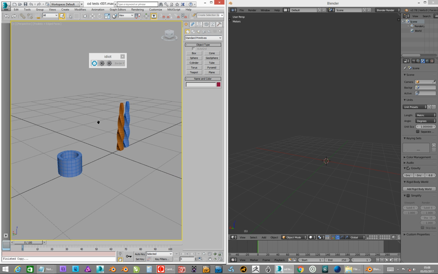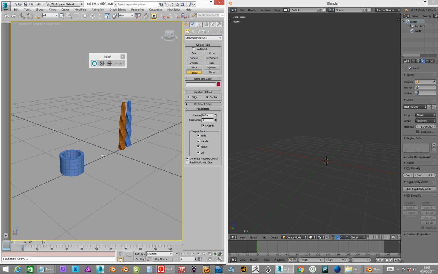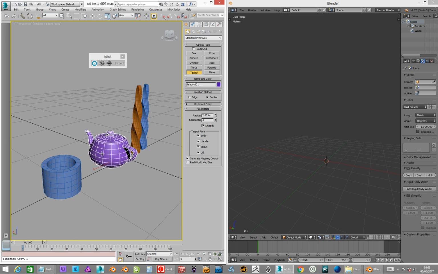So let's go and show you that. This is May the 5th now, early morning May the 5th. The current status of the Max one has a few caveats, so let's organise what they are. So teapot, drag a teapot out. There's our little purple teapot. We can't just send this over as is. Currently it's a procedural object, but at the moment the export or copy from Max needs to be triangulated, and so we need to convert it to an edit mesh.